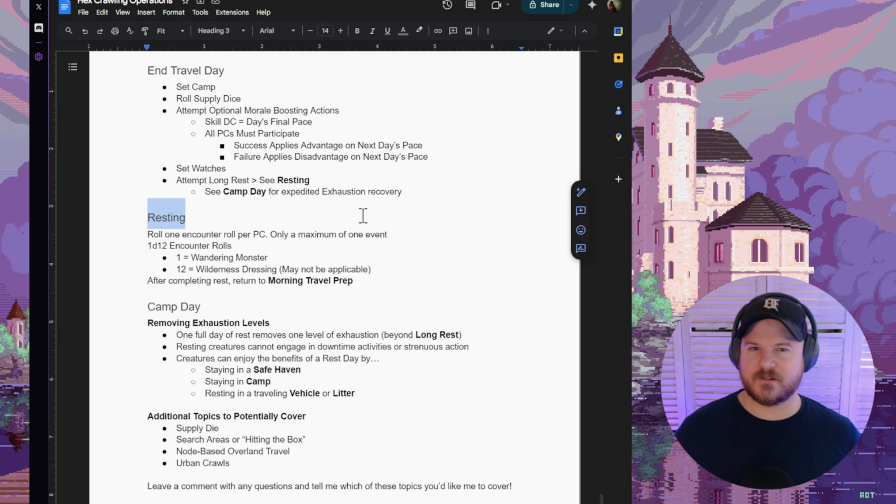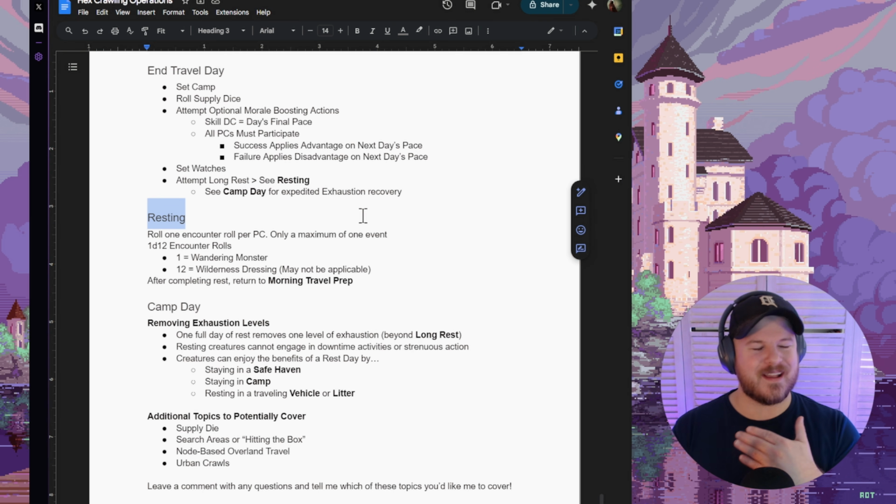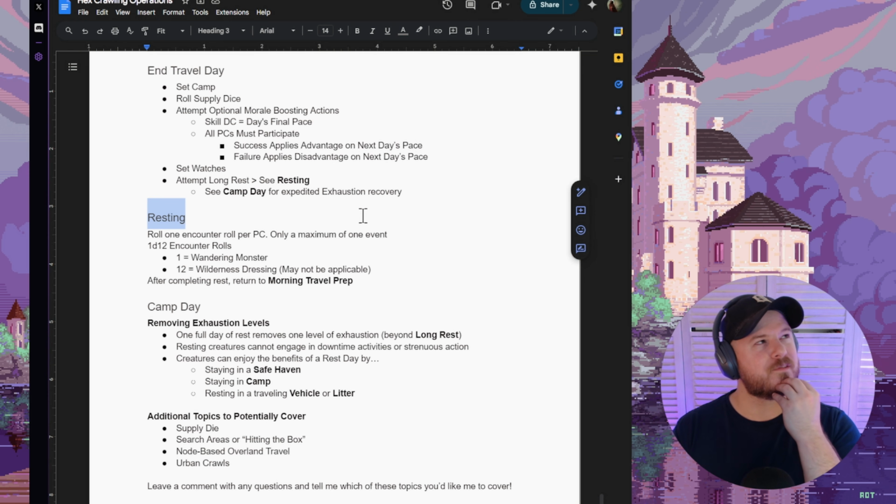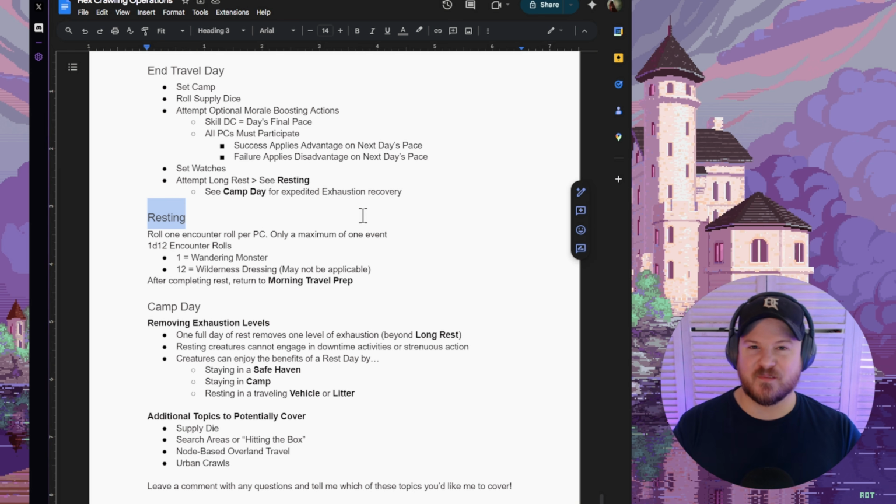In a lot of cases, the wilderness dressing is not applicable, right? It's not going to be something, at least on my charts, that makes sense, because most of it's stuff you run across, and that are like static things. So it's not something that moves. By that I mean, I think literally one of the entries is, you just get a nice view. It's a nice view of the landscape. And you just kind of sit and catch your breath, and it's very idyllic, right?